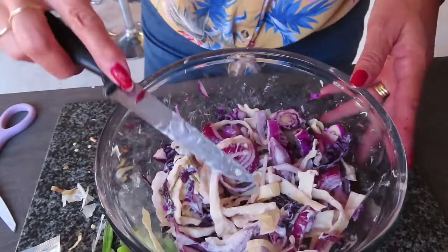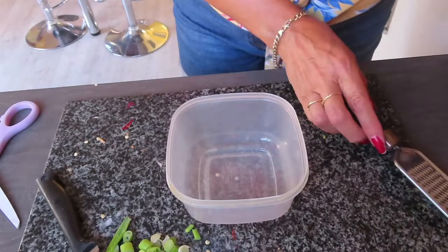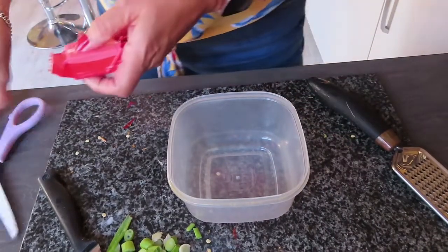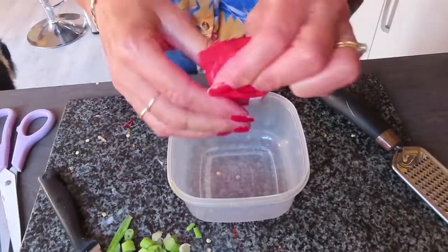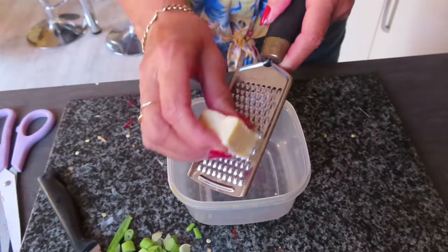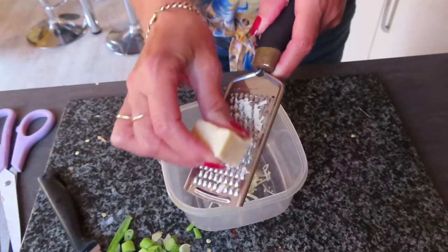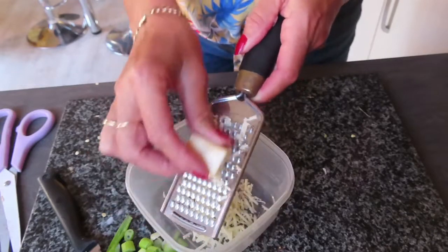Everything else is currently on the barbecue. I'll show it you in a minute. Right, while I'm waiting for everything to cook on the barbecue, I'm going to get their cheese that they gave me. So there's a little block of cheese here. I'm just going to grate it because that needs to go onto my potato just before the end. So I'm going to use a small grate, just because it will melt quicker.